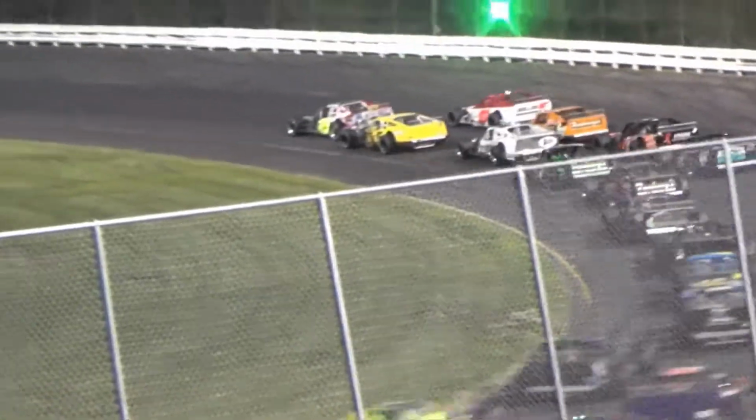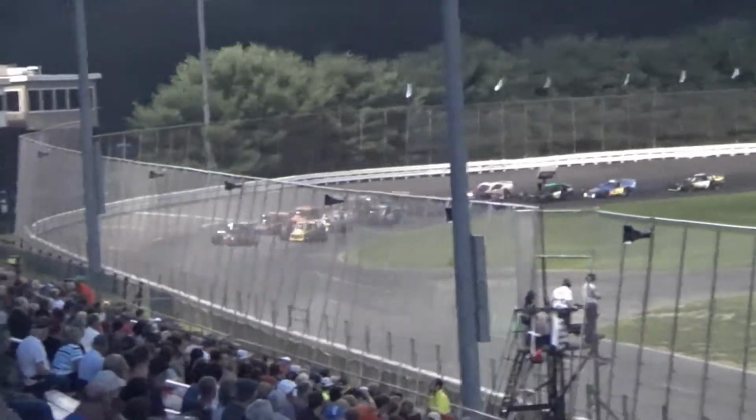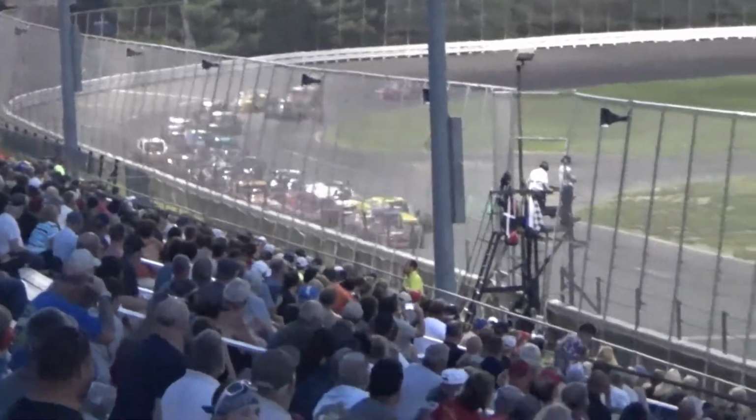Michael Jarvis's car is still in command. Thompson is trying to get down from the outside, but Michael Christopher is there, and he now moves into the 4th spot, Matt. Right behind Mike Christopher is Tom Avery, looking much sharper on the inside groove. McDermott is looking for a little opening against Michael Jarvis, and he has to worry about the presence of Avery, Mike Christopher, Topchick. They're all gaining on the 5 car.